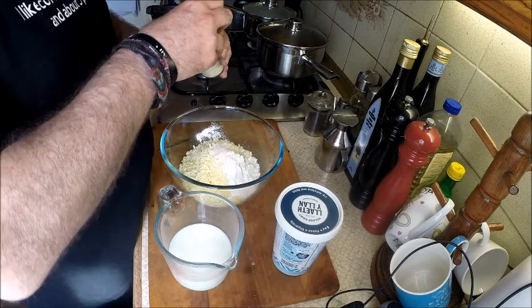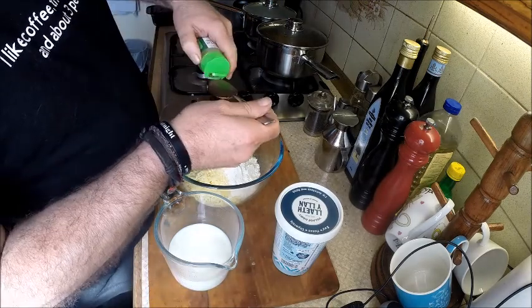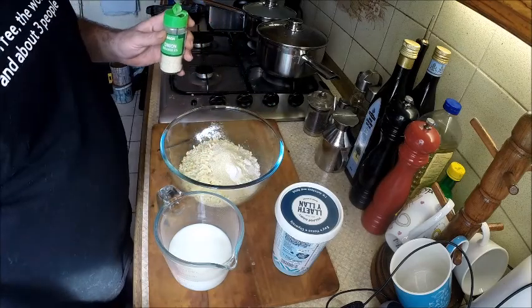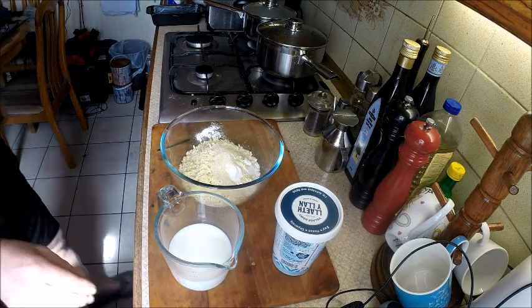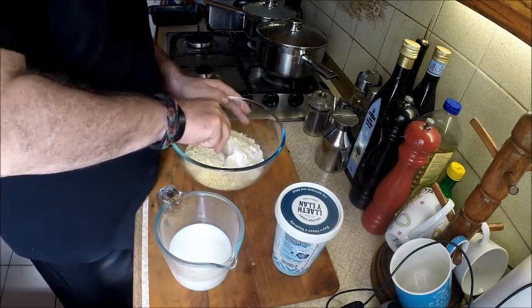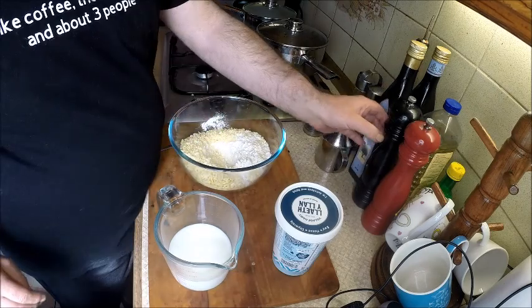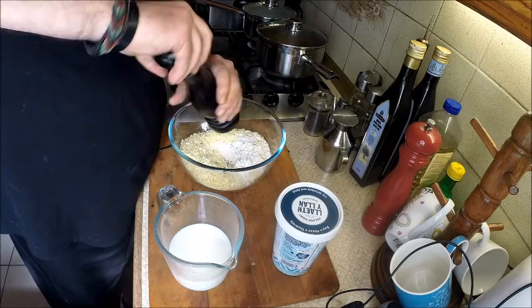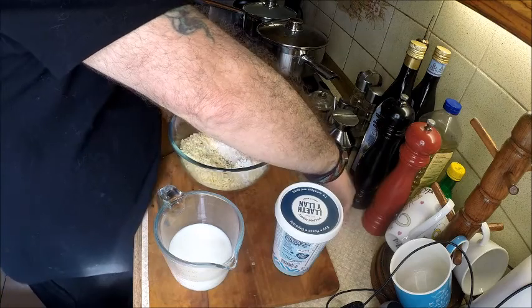This is something I had not come across before, but they give a fantastic flavour to it. So now we're going to make a well in the middle of that. Give it a good crack of black pepper as well. Into there, crack an egg.